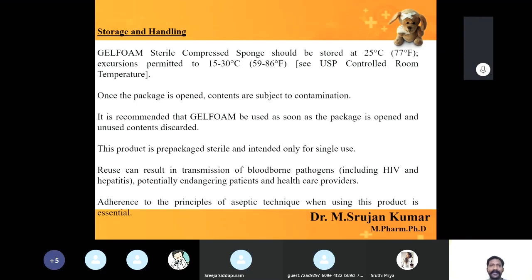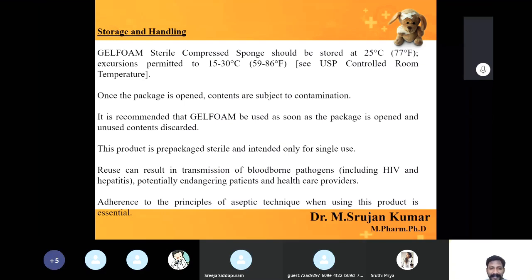It is very important. It is not like you use only some small 1 centimeter. The size of the gel foam is 50 centimeters, but you have used only 1 centimeter. But it is important that you discard the remaining. It is not like you keep it for the next day by putting some tape, plasters, or storing in an airtight container. It will not work. That's the reason it is a sterile dosage form. Okay, sterile surgical dressing. Sorry, it's not a dosage form. It's a sterile surgical dressing.